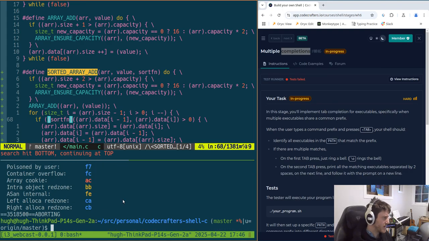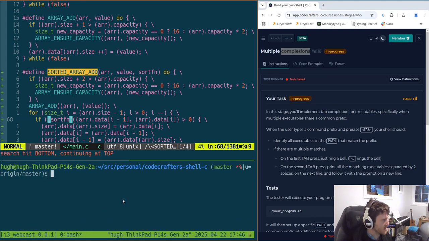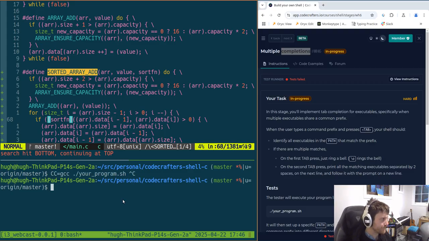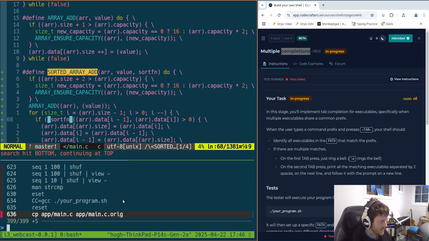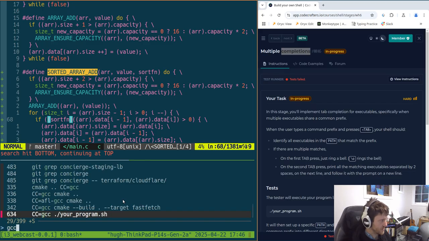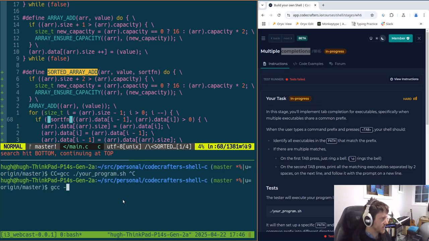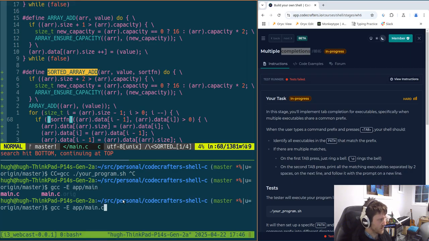So, one thing I could do is this is just loading one file. So what I could do is copy main.c to main.c.orig, I guess, and run gcc -E of app main.c, is that the one?